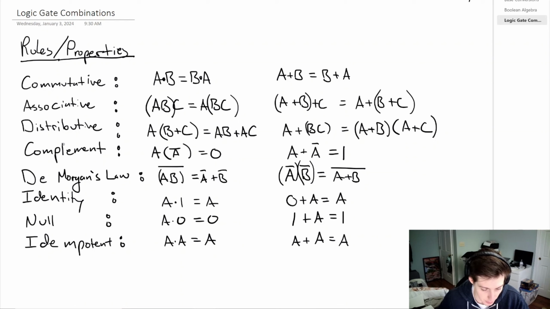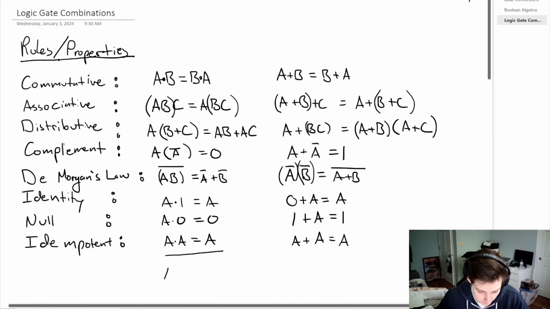In the last video, we talked about Boolean algebra, where we had all these rules and properties, which are similar to the mathematics that we're used to in algebra, but there are some new rules that we need to concern ourselves with. For example, one of the interesting properties is in Boolean algebra, you have a times a is equal to a, or conventionally, you might think that a times a is equal to a squared, as we're all used to, but that's not the case in Boolean algebra.